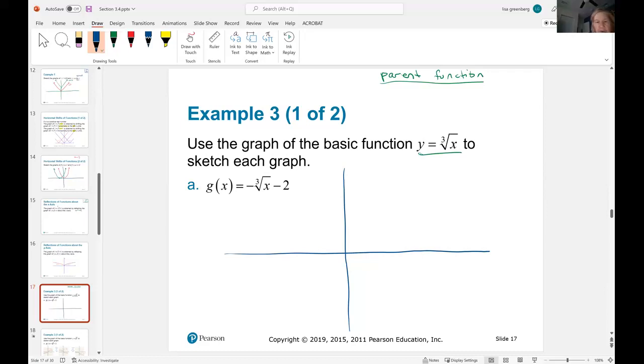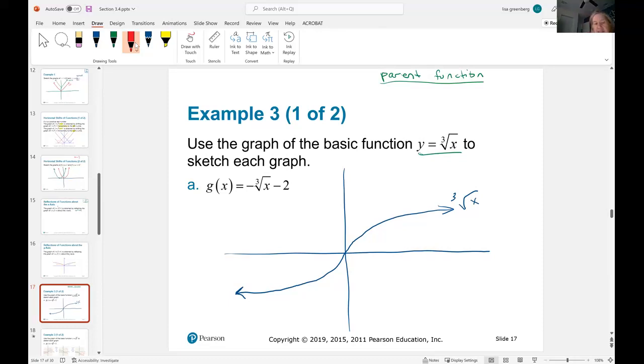So we start off and we have the cube root, and of course that was one that you had to really kind of memorize. So the cube root of x looks a lot like the square root except it goes in both directions. So this is simply the cube root of x, nothing else, okay? Now, the order basically goes like this. If I were to plug in a number, let's say x equals 1, I get the cube root of 1 is still 1, but that's my base function. I haven't done anything, right?